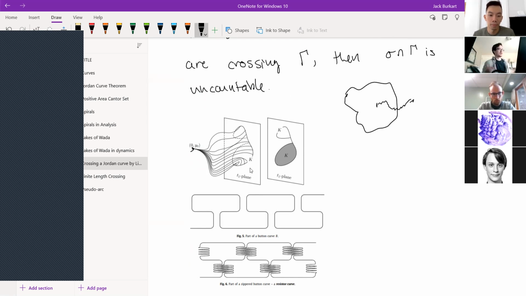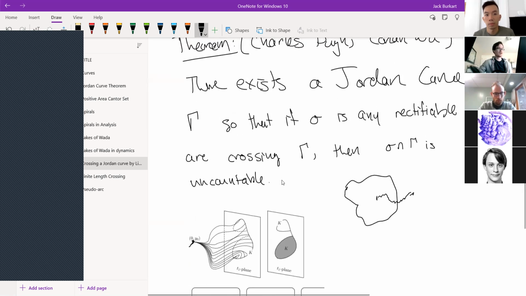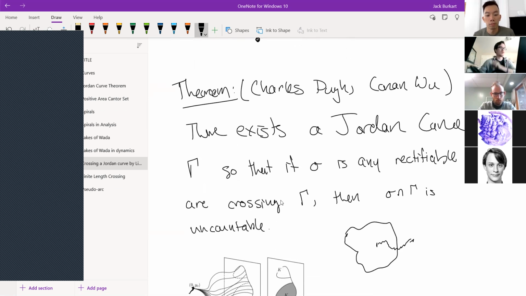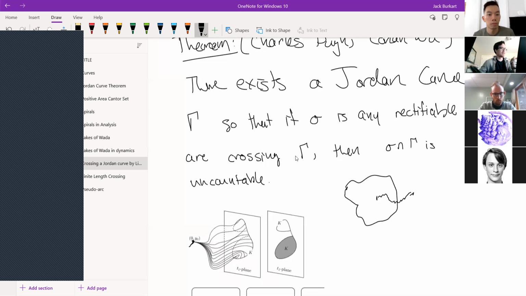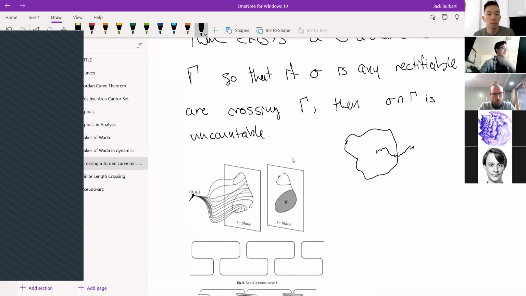So it's going to be large. There's multiple solutions, and you can take cross sections of the solution funnel like so. So right here, I have a point, a bunch of solutions go through there, and you get some compact set inside of Euclidean space when you consider the solution funnel. So what Pugh and Wu show is that Jordan curves with this property show up as the solution funnels of ordinary differential equations. So they show up as the result of bad behavior in some differentiable process. That's really interesting, that it has connections to differential equations in this sort of way.